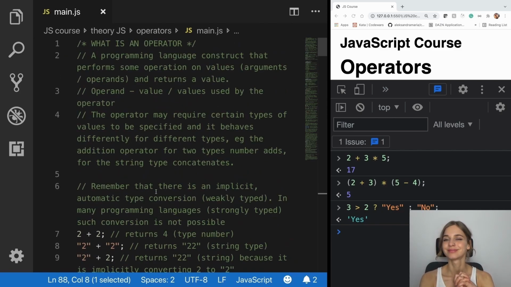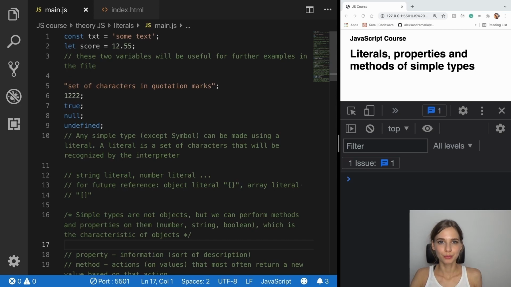Yeah, well, and I'll see you talking about string or number next. Cool, so before we move on and talk about string, number, and Boolean data types, I think it would be good for us to discuss literals, mention properties, and methods, so that the topics later on will be easier to understand.